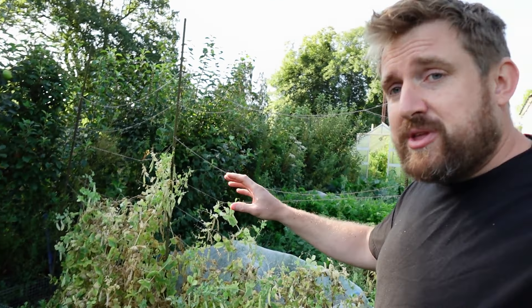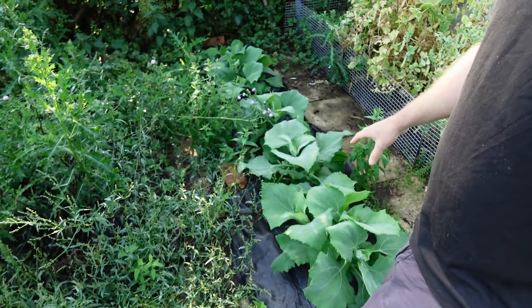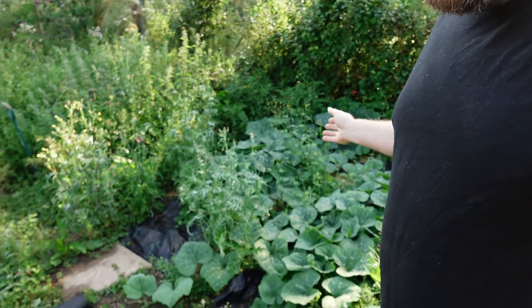Here we've got some peas - they were great. I think they're called Golden Acre, really really lovely pea. They're going to seed now and I'm going to save the seed for the seed swap. Some more Yacon. Lots of beetroot. Down the bottom where I was going to put in my raised beds - I mentioned that in my last tour - I didn't get around to it, so it's going to be a winter project. What I did was just chuck a load of winter squash down here because they go mad, cover everything, and do a bit of weed suppression.